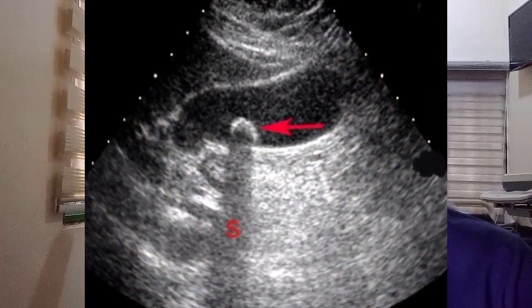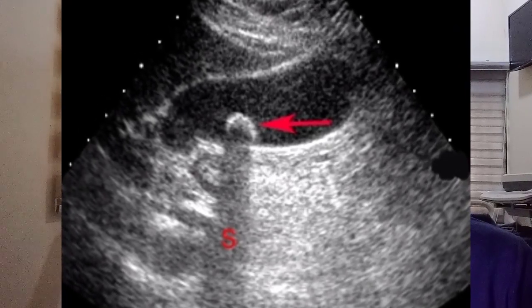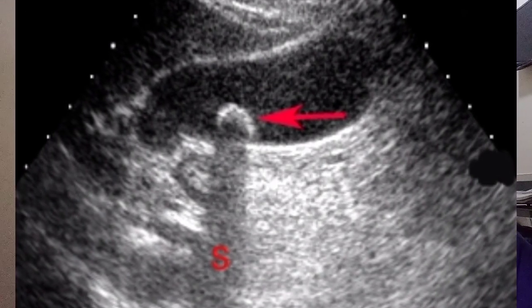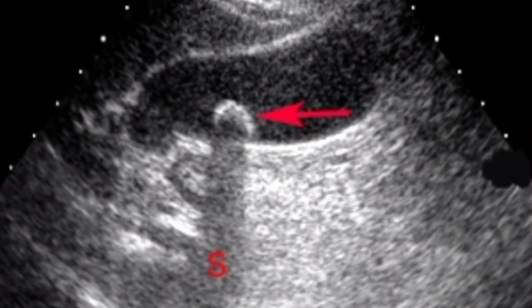Acoustic shadowing. An acoustic shadow is an absence of echoes posterior to strongly reflecting or highly attenuating structures, deep to a gallstone, for example. The sound beam does not reach the deeper tissue to produce an echo, so complete shadowing does not cause confusion and can be helpful in confirming maybe a gallstone or a renal stone. In fact, shadowing helps in the diagnosis of a stone, of calcification or bone or prosthetic material. So this type of artifact is a useful artifact.